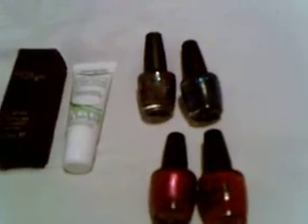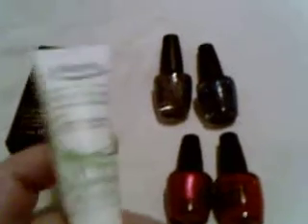The main thing I'm going to start with is this one. So this is Simple, and it's Simple's Kind to Lips Intensive Lip Moisturiser with Vitamin Goodness for Naturally Healthy Lips. Now this has been a godsend to me because my lips have been so dry and so cracked — you'd think it was winter again. But this has been amazing for keeping them really moisturised, stopping the cracks, and just really making my lips a lot better than they were. I got this from the Simple website — it was a sample they sent me because I'm registered on the Simple website.